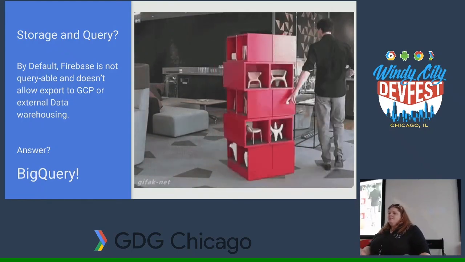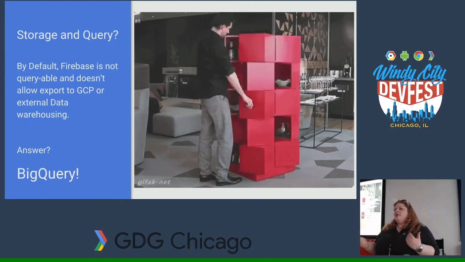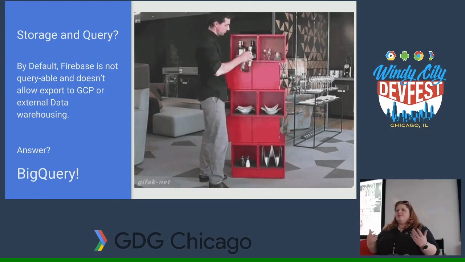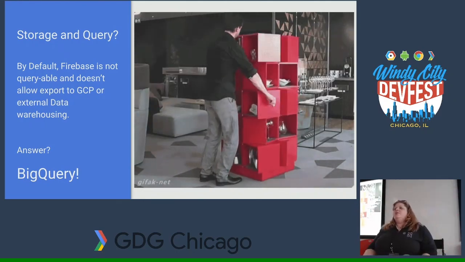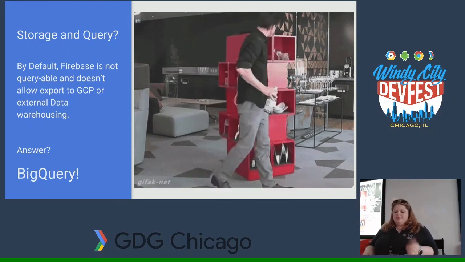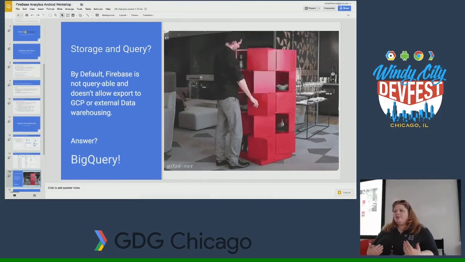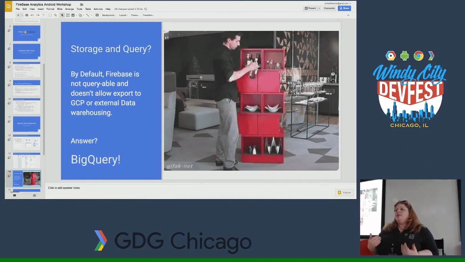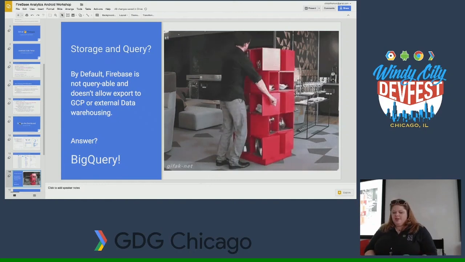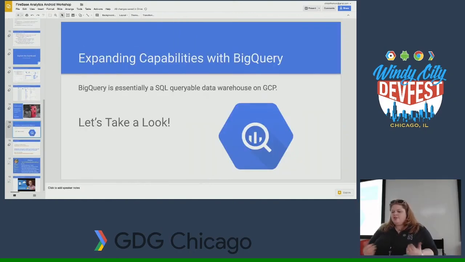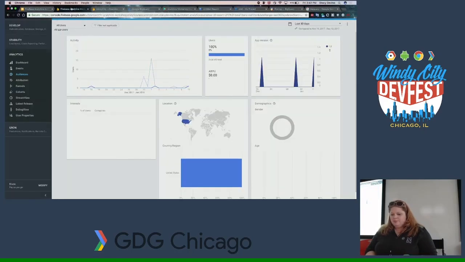The answer is BigQuery. How familiar is everybody with BigQuery, or have you heard of it? Raise your hands if you kind of know what it is. It's basically a fancy version of SQL in the cloud. That's really all you as an app developer need to know about it, and anybody who's actually going to be accessing it and pulling data in needs to know about it either. So let's take a look at some of the information that we just got. Now, how do I actually take my application and make it queryable with BigQuery?